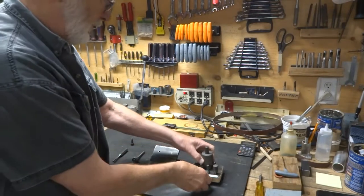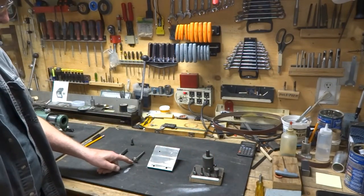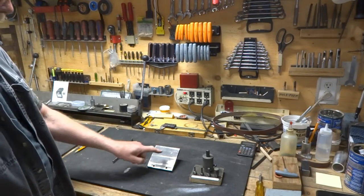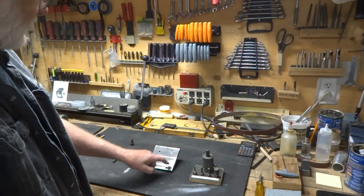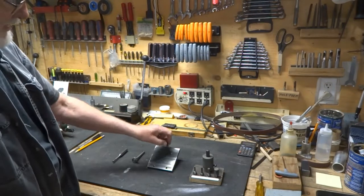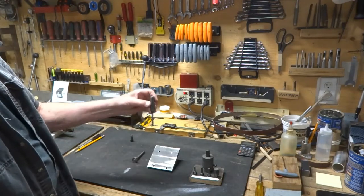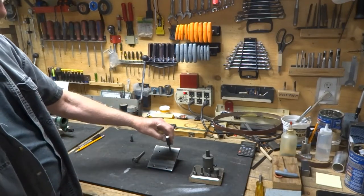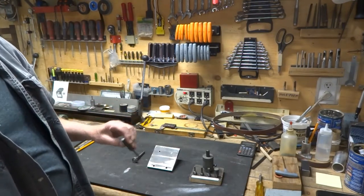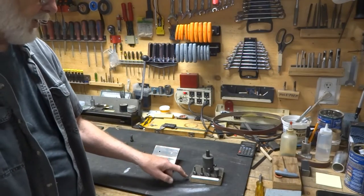Now, before I had this, when I had something like this shaft that's pressed into a bearing or this dowel that's pressed into a plate, I'd be looking for a screw like this that's the right size that I can use to punch it out with, or maybe a punch like this that I can hold there and kind of hold the whole thing steady in the hydraulic press while I try to punch it out. So this has solved my problem.